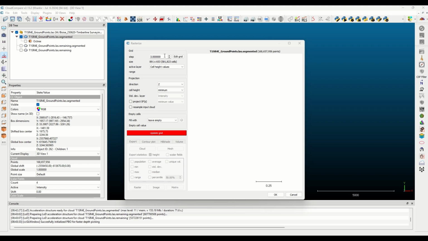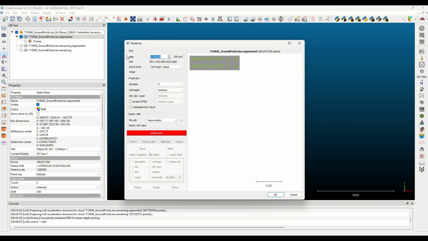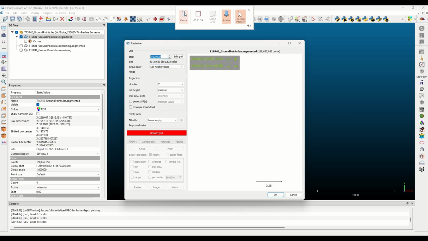For our step size, this is kind of an open country environment. So our target goal is to do a 5-foot sample, and so I do the 3x3 rule. So we need to find an interval that works to get us to 5-foot raster tile size in the end.